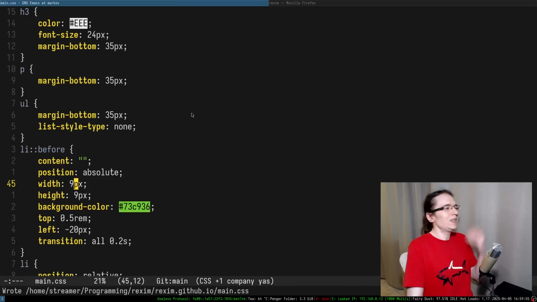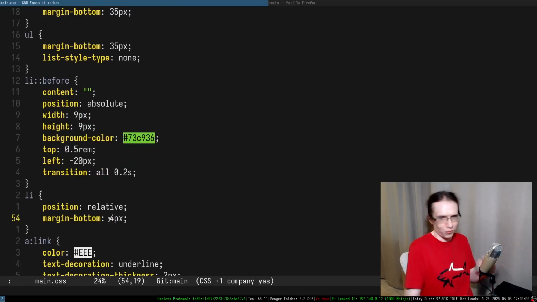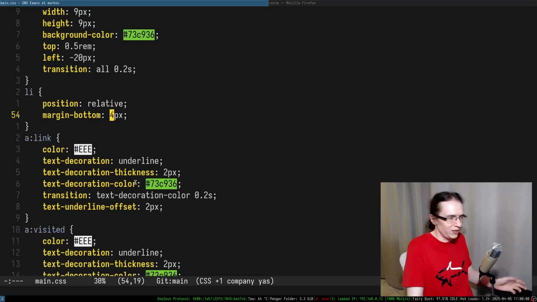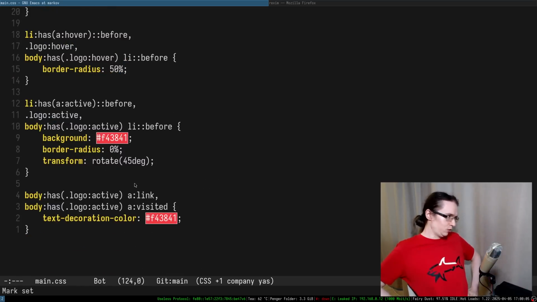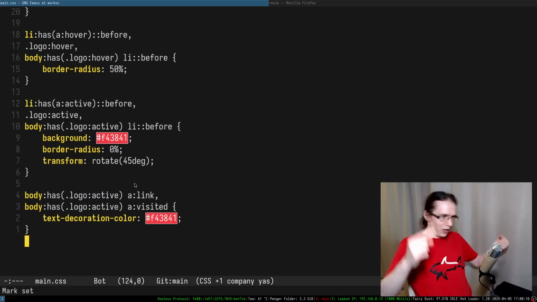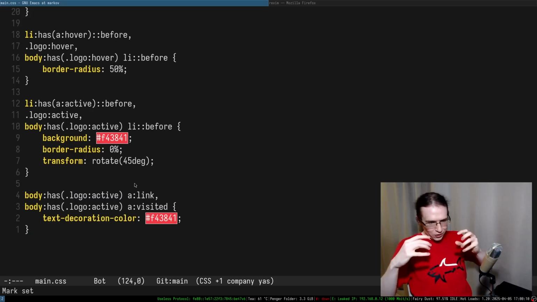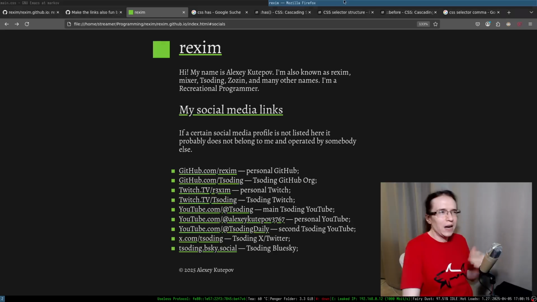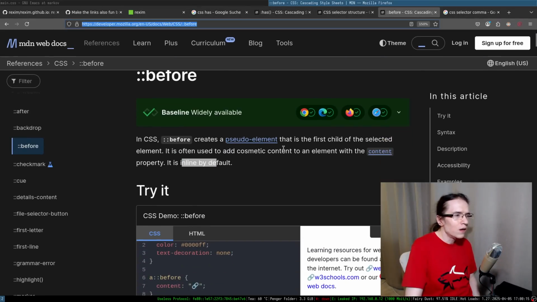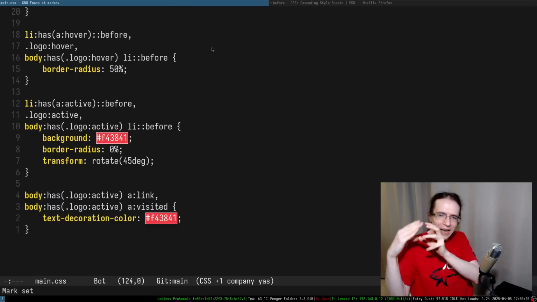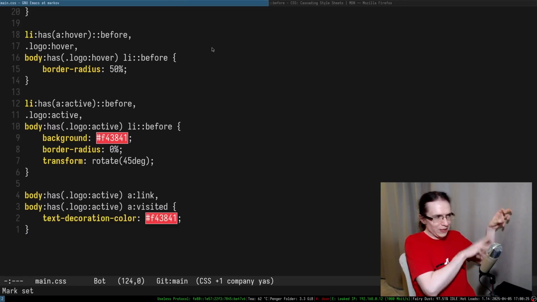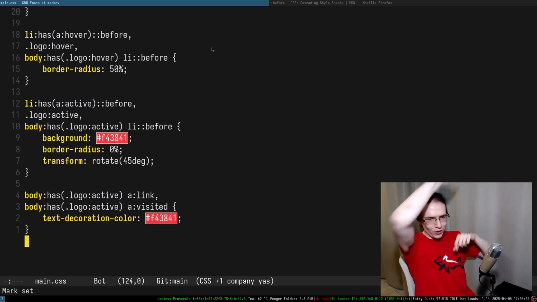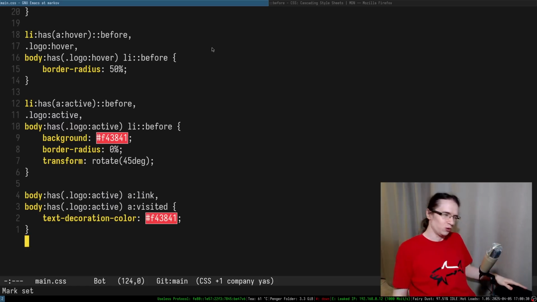I really like that I managed to learn something new from this pull request. Again, I'm not a web developer, I don't really work with CSS that much, and it's cool that CSS is that powerful, that you can do that complex of a query. You're looking at the pseudo-element of li that is inside of a body that has that element clicked or active. It's a really complex logic, and holy fuck, that's kind of cool.